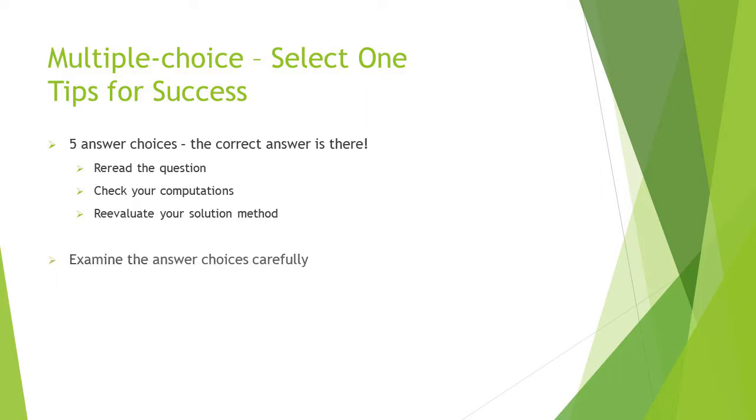Second, examine the answer choices carefully. Depending on the question, you may have to consider each choice separately, or you may have to look for a relationship between them. In some cases, it may be helpful to work backward from the choices, and in some cases, it may be more helpful to simply use your reasoning skills.